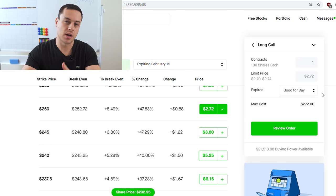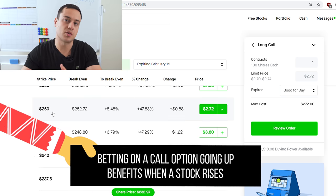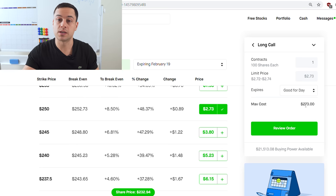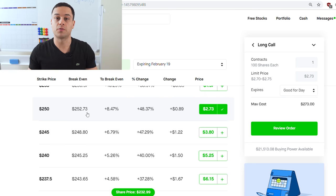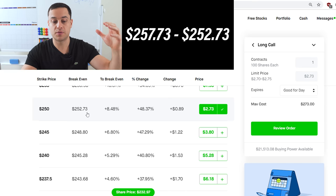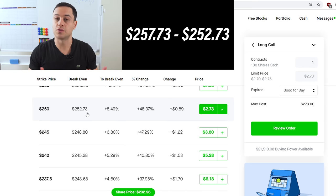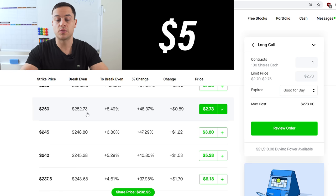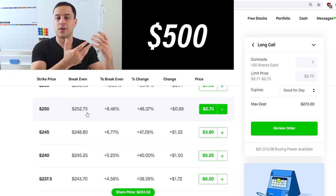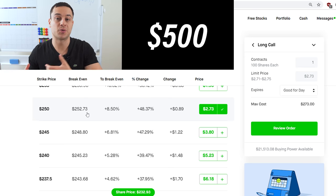So now what would actually happen? How would you actually make some money? Since you're betting on a call option going up, it is actually benefiting when a stock rises and you're picking the $250 call, but you're paying $272, or $2.72 per share. Your break-even is right here — Robinhood is nice enough to tell you the break-even price, which is $252.73. Everything above that will be pure profit. Say the option actually expires and Microsoft stock ends up being $257.73 — that would mean $257.73 minus your break-even of $252.73, meaning you would make $5. Since you only spent $273 and you made $5 times 100 shares, you have just about doubled your money because you invested $275 but came out with a $500 profit.